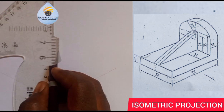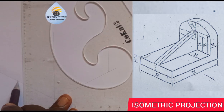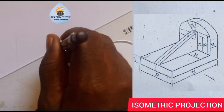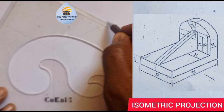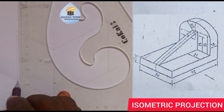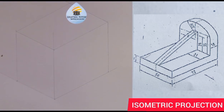From 0 to 65. Then I'm going to take my instrument and I'll measure the vertical on that point. Now take it and I'll close it up this way, and also close it up, and also close it up until I'll be having this. You can see what we have accomplished.